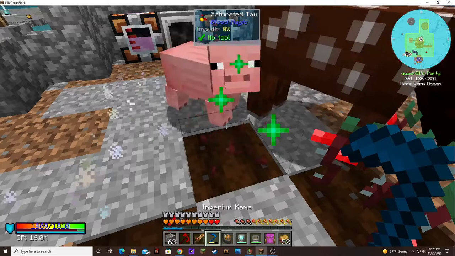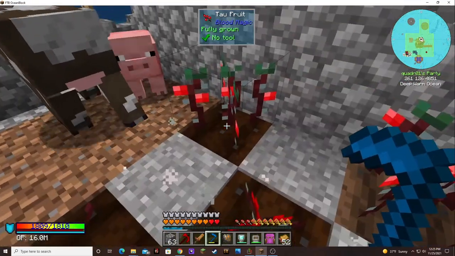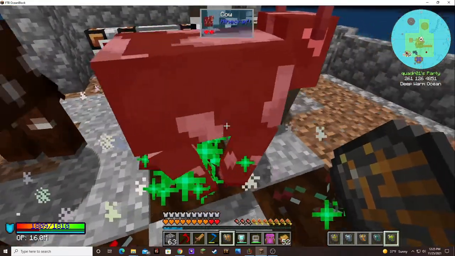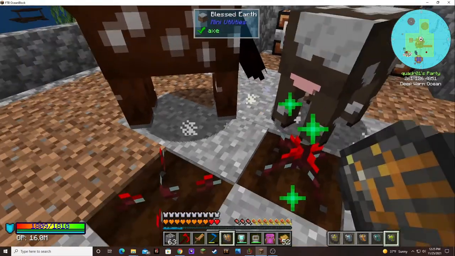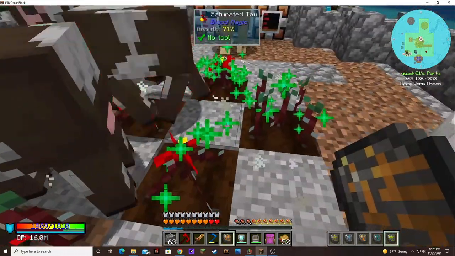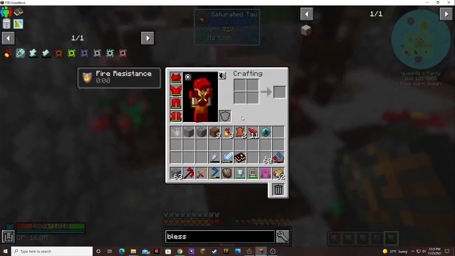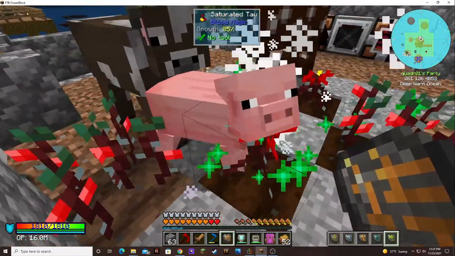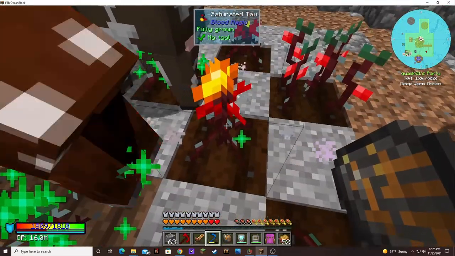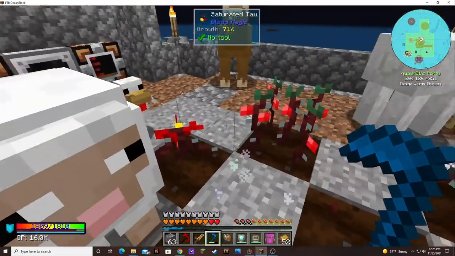Soon. Oh, that one's fully grown. Oh, this is just normal tau fruit. It got... Yeah, it didn't hit anybody. We got three, which I think is all that we need. That one's fully grown. That one's fully grown. I think that's all we need.